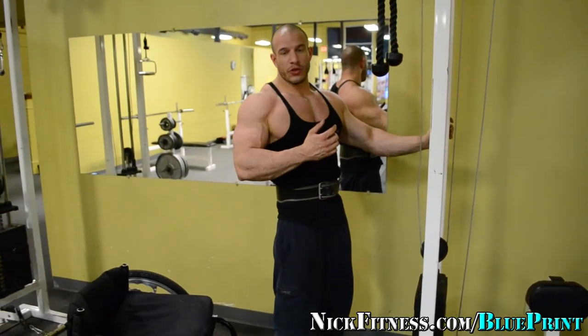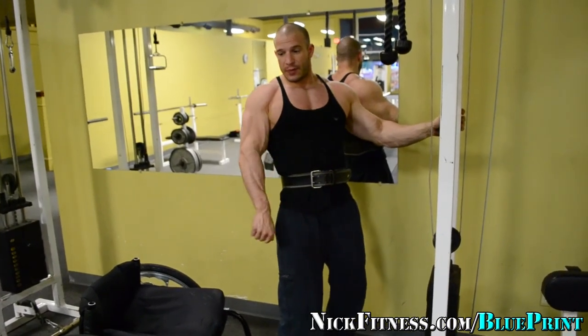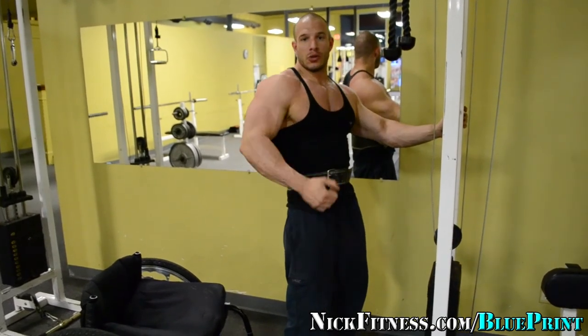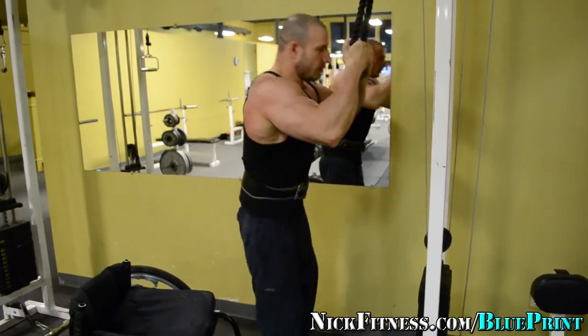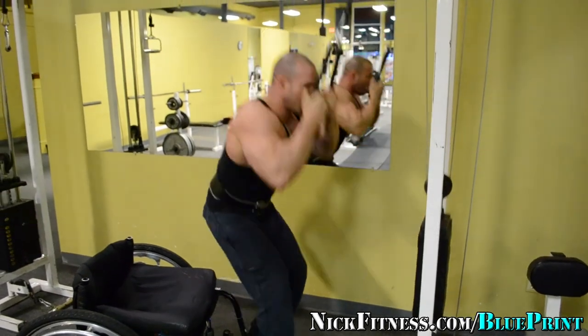I'm gonna do pushdowns with the rope. Now with this, some people keep it to their sides like this, and they press it out like this. I like to keep my elbows out and spread it out to really bring this part of the head out of the tricep, kick it out. So that's what I'm going to be doing, leaning into it so I can really drive my elbows out and spread it apart.